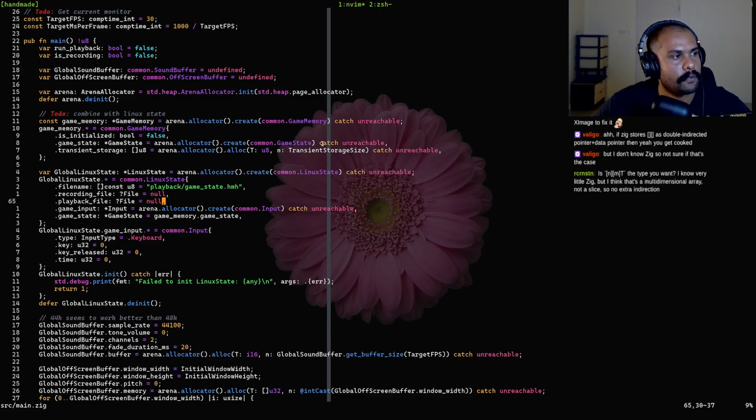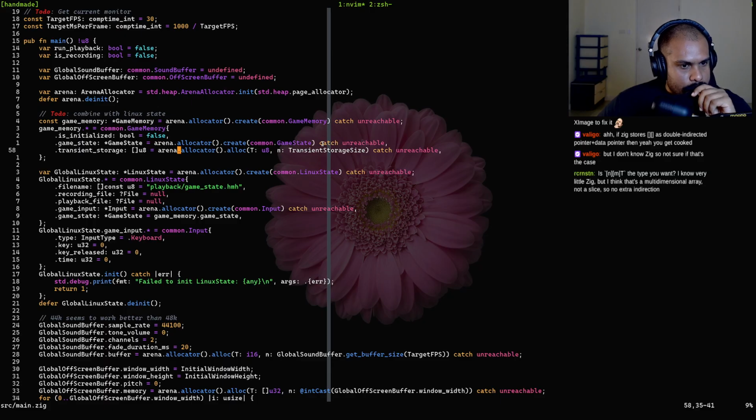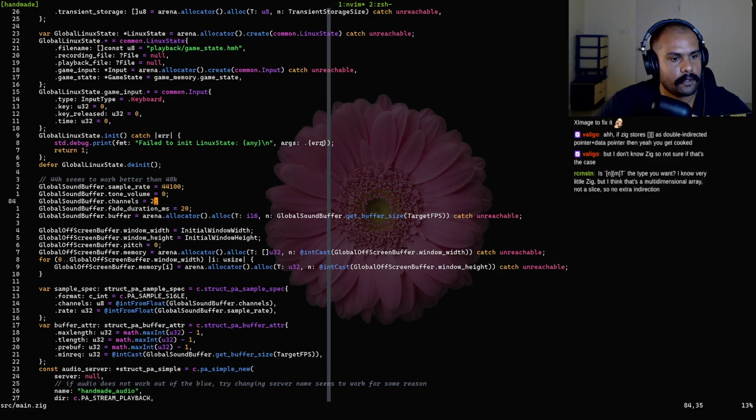But actually that just pointed out something that might be useful. As game memory, it could just be an array, would make it a lot simpler. Where do I allocate it? Here.